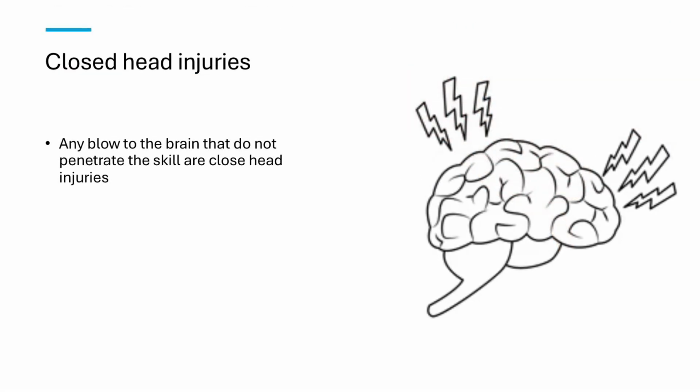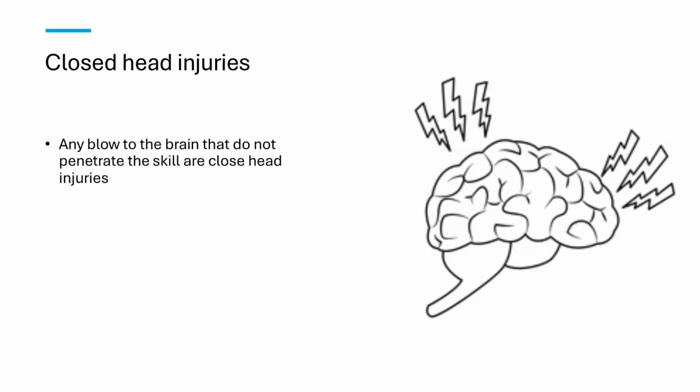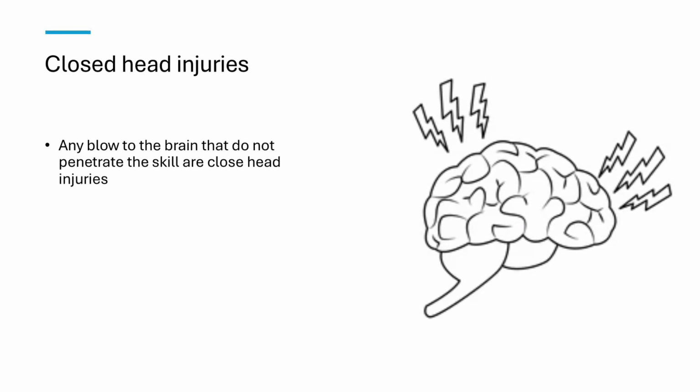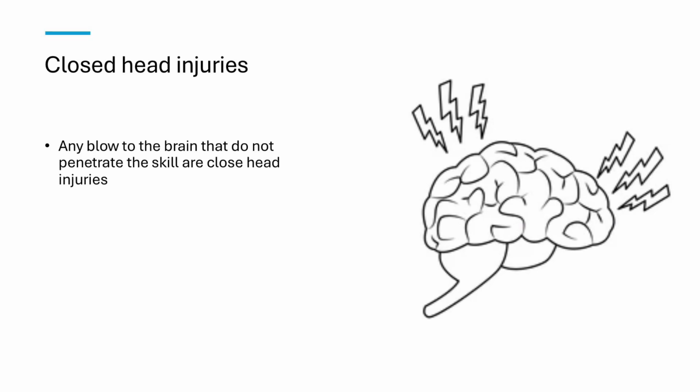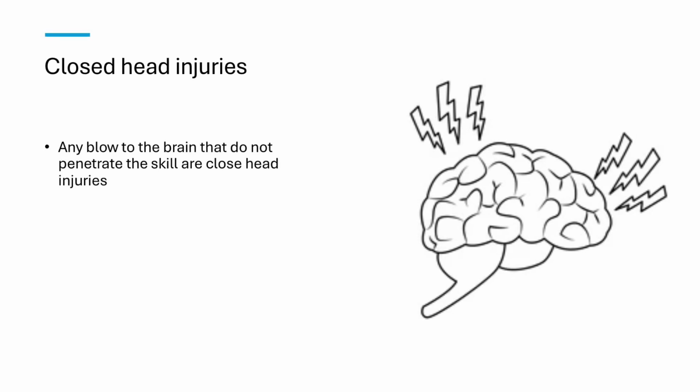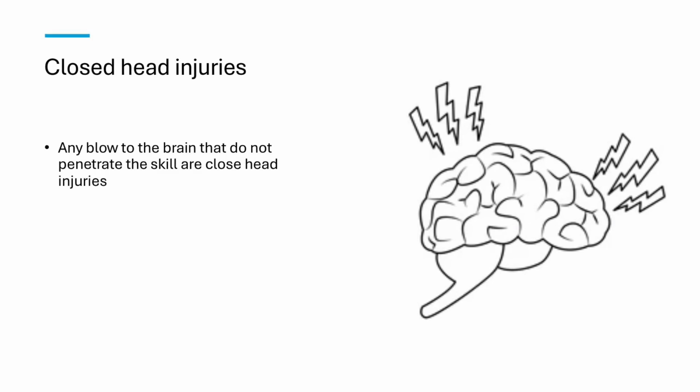Closed head injury is a head injury where the skull is not broken, but the brain gets damaged inside. It is common in car accidents, falls, or sports injuries. Types of injuries: concussion, contusion, and traumatic brain injury. Concussion is a mild injury that can cause dizziness and memory problems, and it lasts only for a few minutes. Contusion is a bruise on the brain. Traumatic brain injury is a more serious injury that can cause long term problems. The effects are headaches, trouble thinking, trouble remembering things, mood changes, and in severe cases, coma or permanent damage.